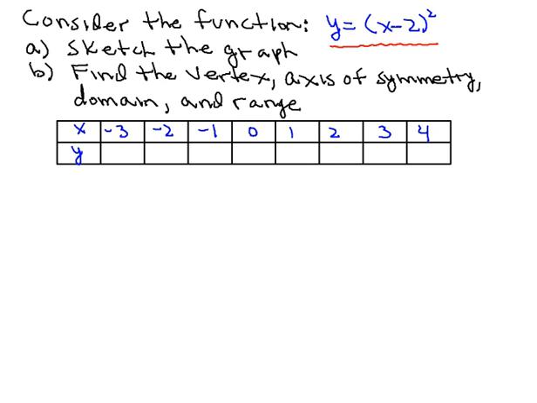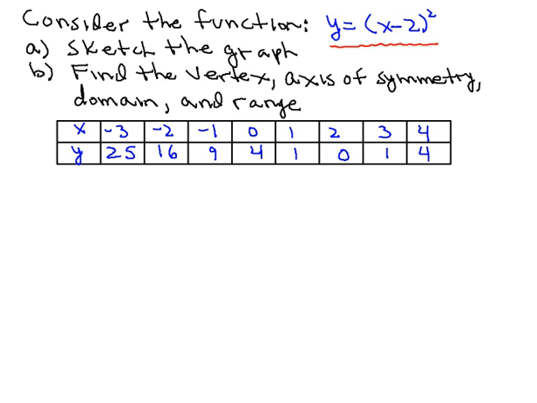Now I'd like you to pause this lecture for just a moment and compute the values for y that should go in the table. Now you can see that the values for x in the table are those that we've used in the previous two examples, except for the additional value of 4 that I've tacked on at the end, and I think that point will be particularly useful when we graph this specific function. So now what you might do is again pause and take a moment to sketch this graph.